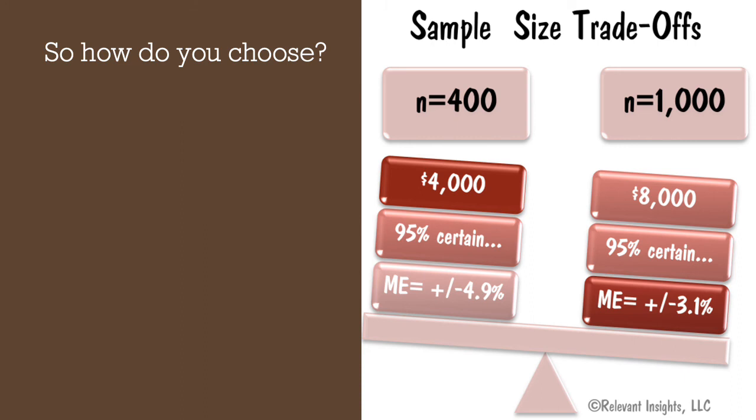So one of the things that I, as a researcher, have to decide is, I've just spent $4,000 more to talk to 1,000 people instead of 400. That margin of error went from roughly 5% down to 3%. Am I that concerned about that margin of error, or the possibility of making an error, making a mistake? Is it worth that extra $4,000 for that slight change in that potential margin of error? So this is one of the things you as a researcher have to actually decide: is it worth the extra resources to talk to that next group of people?